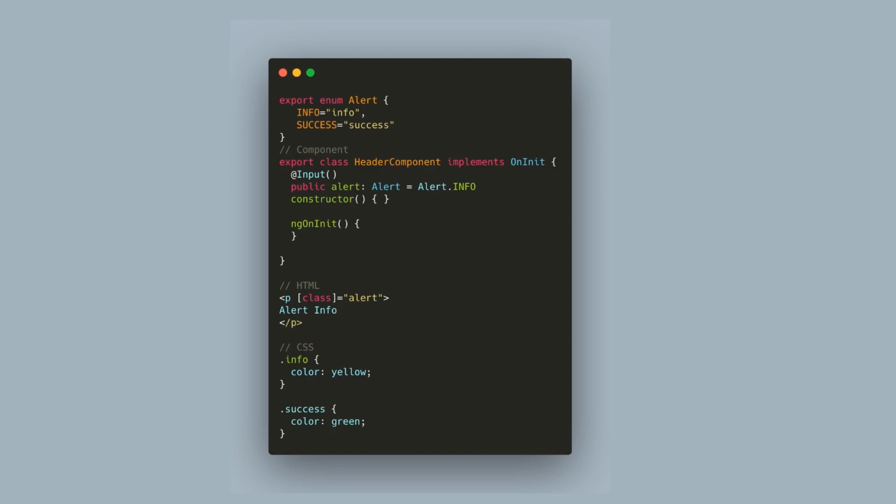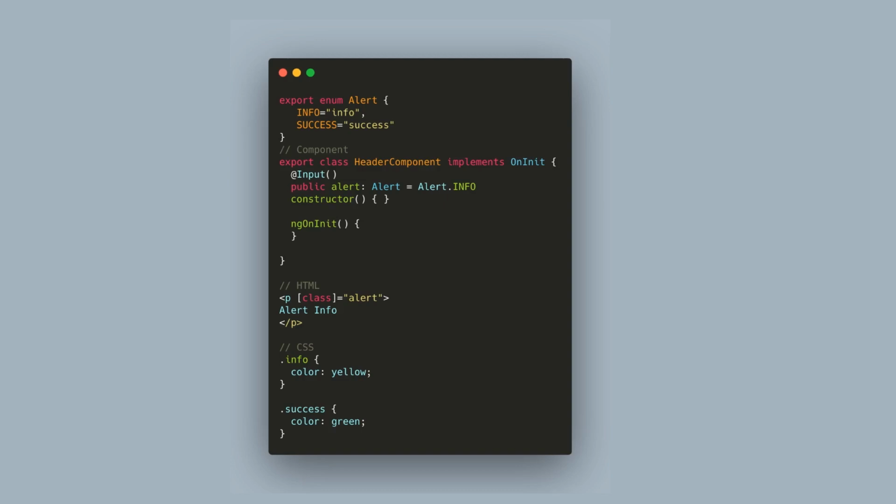But maybe you needed to change the color of a text, make the width a little bit bigger, add some extra text, make it blink, and do 10 different things. So you might have 10 different inputs in here. And then you're going to have your HTML with a bunch of ngIfs, and it's going to be kind of messy.